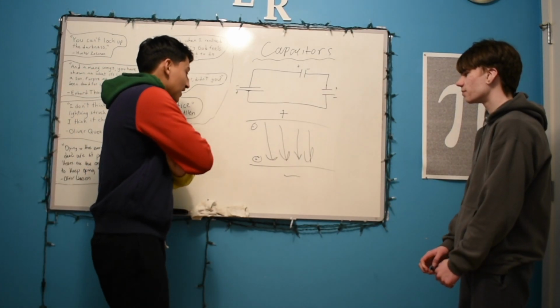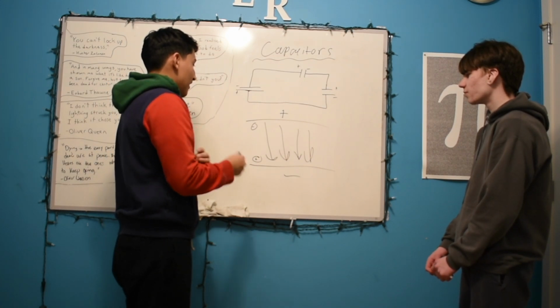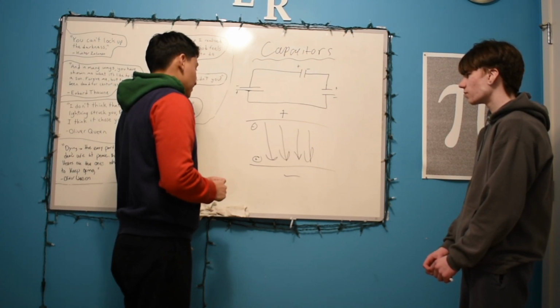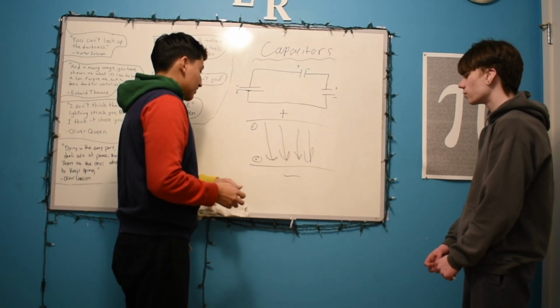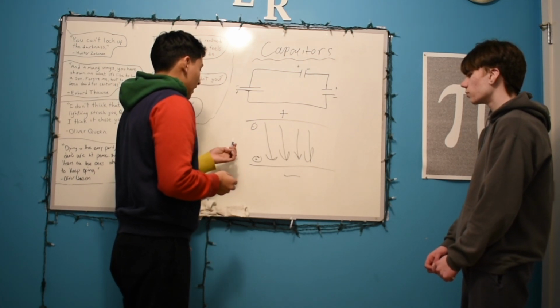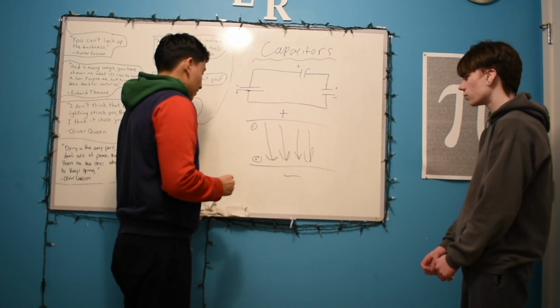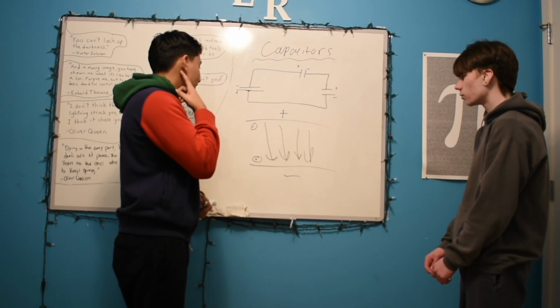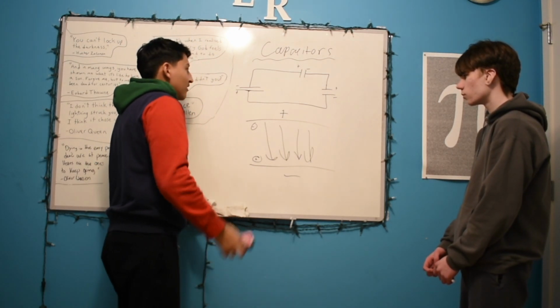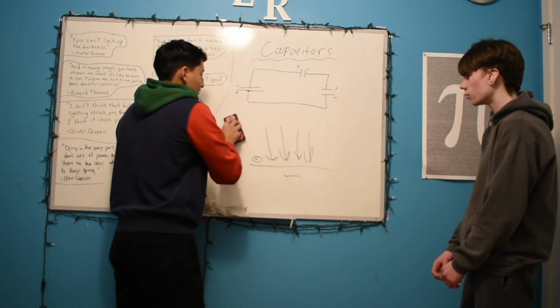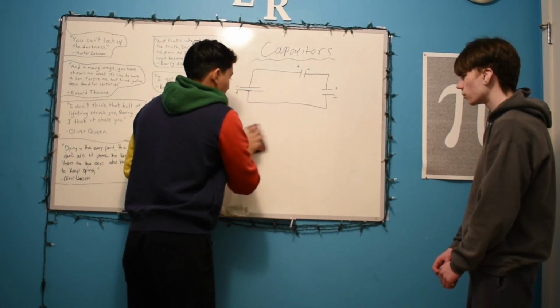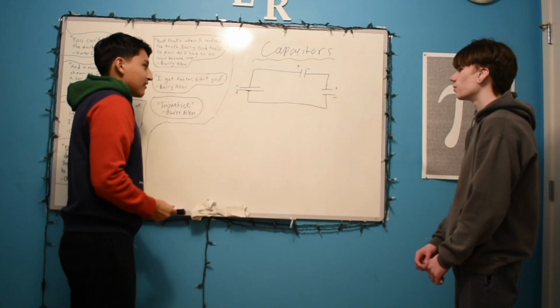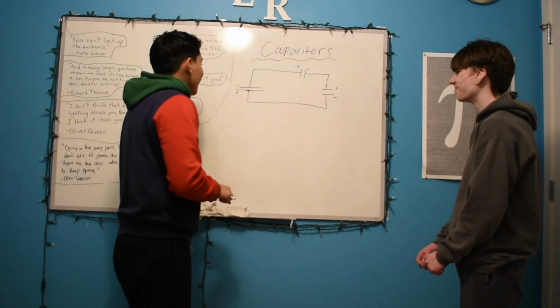So a capacitor has a positive and a negative plate, and the electric fields always point towards the negative side, and obviously the charges are going to go towards their opposite. So the positive is going to go towards the negative, and the negative towards the positive side. That's, in terms of capacitors themselves, all you really need to know. But then in circuits, they get a bit more complicated.